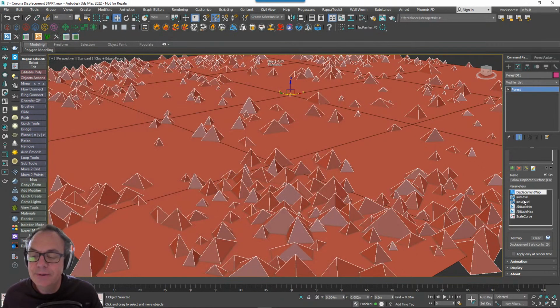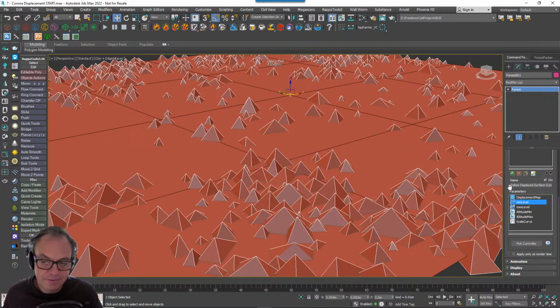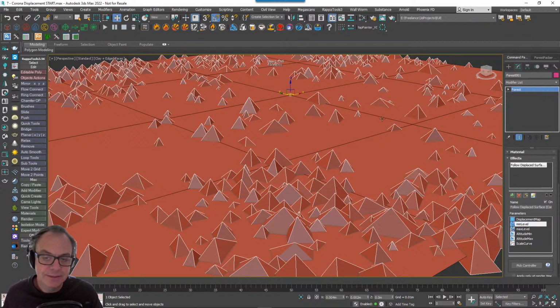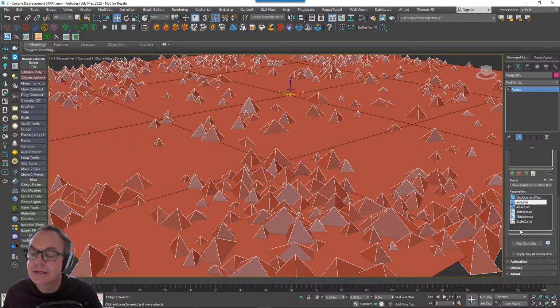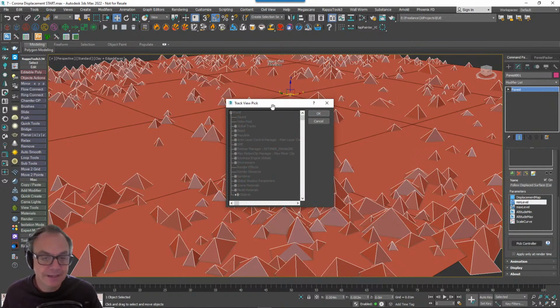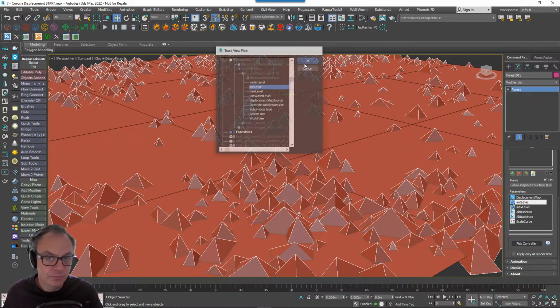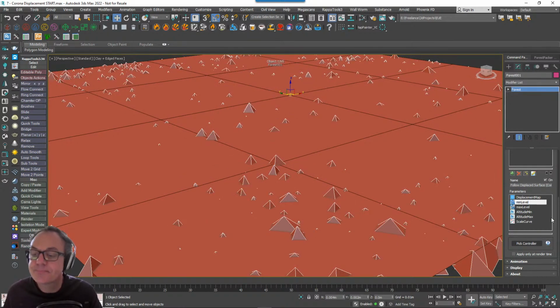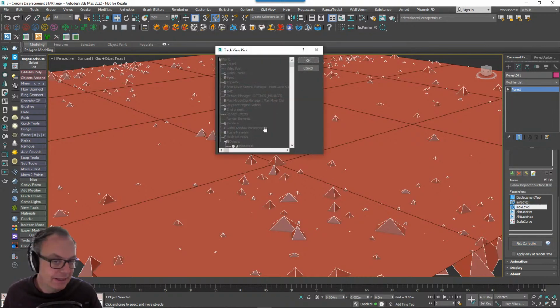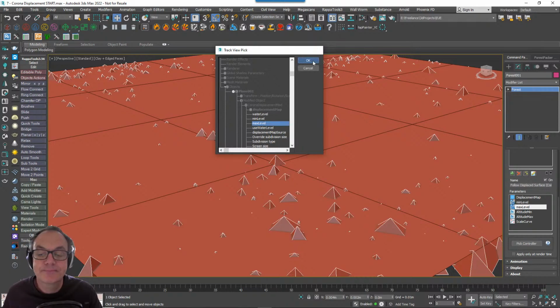Now, the minimum and maximum level, at the moment, expects you to pick directly the modifier applied to the surface. So we could change this to parameters if that would be easier for you. Please let us know. But at the moment, we pick controller, and then we get a list of all the objects in the scene, and we come into the objects list, and my surface is Plane. I'll go into modified object, and then in here somewhere I should see my displacement modifier, and the parameters I'm looking for are obviously minimum level and maximum level. So I'll pick min level and wire that up, and you can see immediately it's dropped down. Hit max level and pick the maximum from the scene, and then it's gone up.